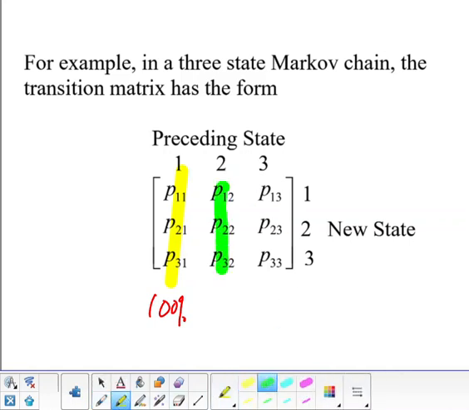This column is going to be three different values. That's also going to add up to 100%. And the last column is going to add up to 100%. And what we're going to be dealing with, they're all going to add up to 100%. So keep that in mind. I like to read these matrices vertically, to make sure that if we set it up right, then we have 100%.